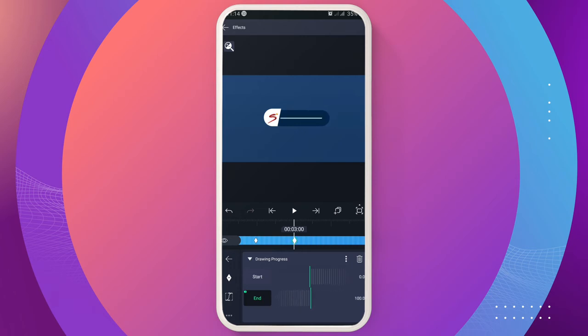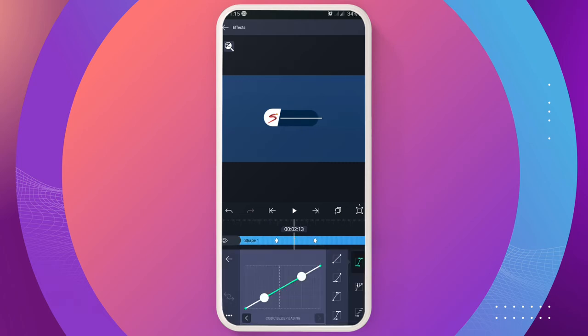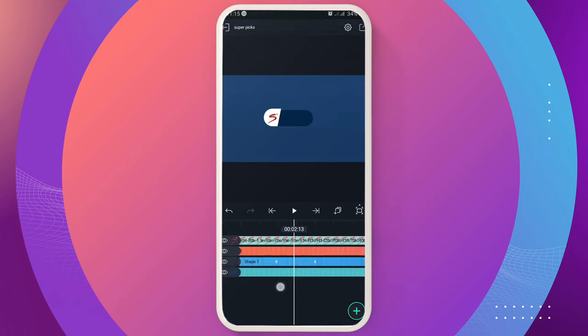So I'll just blow it up like that. So if you give it a play now, you'll have something like this. Good. But then you see that as it goes slowly, I don't want it to go slowly to the end. So I'm going to adjust the keyframe, the graph. Okay, so the graph is going to give me the kind of feel I want. So if you give it a play now, you have this, and you have that.